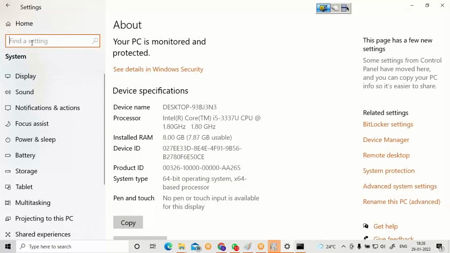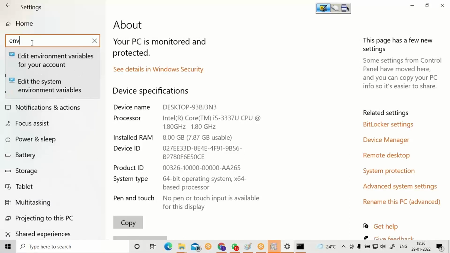If you type env, you can see the last one, Edit the system environment variables. This is for all the users. I'm not going to show this one. There may be a chance of committing wrongly. We are not going to use this one. It will be losing security. At the same time, if you are not doing it properly, the operating system may not work properly.